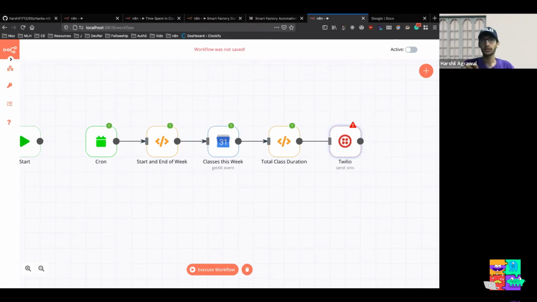Priyanshu is asking, can we use external modules in the function node? No, you cannot use external modules in the function node. I think I'm right over here, but Tanay can give you a better answer for this. As far as I know, you cannot use external modules because, as I mentioned earlier, you can. Okay, external modules, here's how to do this. Awesome. So I guess you can use external modules as well. That's pretty good.